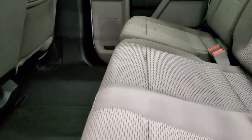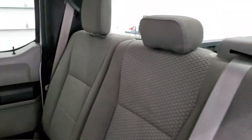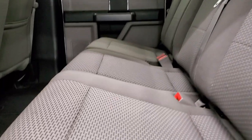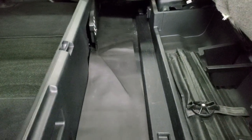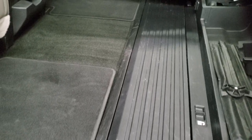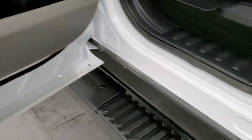Back seats are just as nice as the front seats — no rips or tears back here. It does have the latch child safety system for any child car seats you may have, and a fixed glass rear window. The headliner is in really nice shape back here too. These seats fold up for extra storage and you get a collapsible bin back here that locks into place and then collapses down. There's a nice flat floor back here — pull the strap and the seats come on down. It does have child safety locks on the back doors, and the bottoms of the doors all look really good.